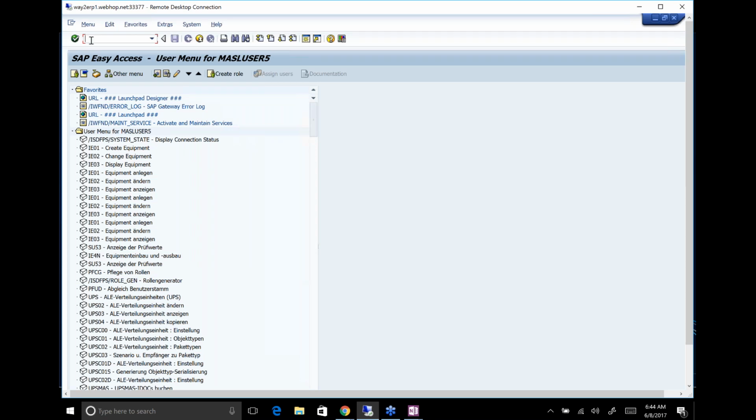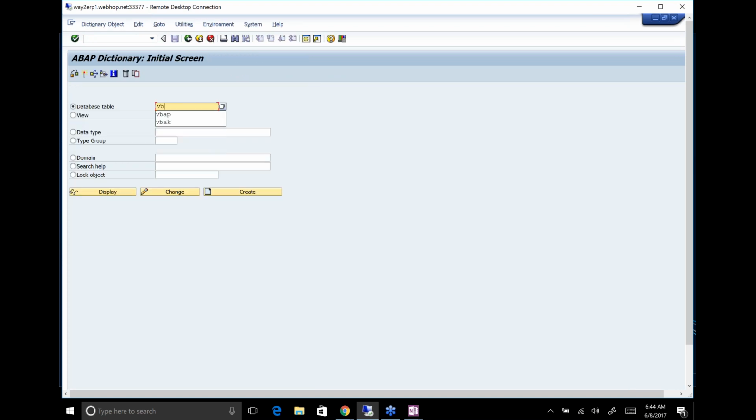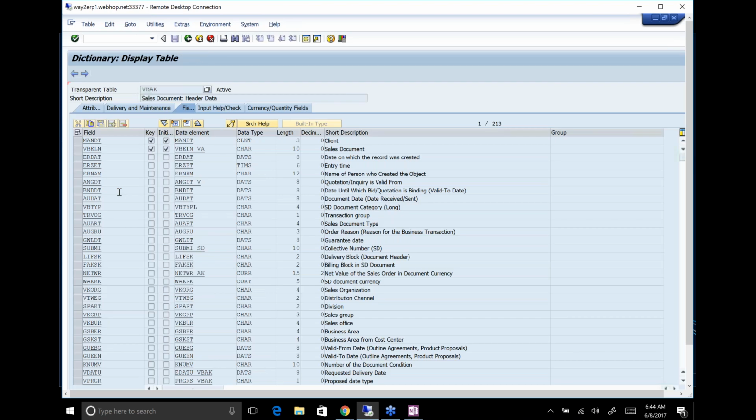Now let's see how we can check whether the indexes have been removed or not. We go into the SE11 transaction to check a table, let's say the VBAK table. We click on display, then we click on indexes.